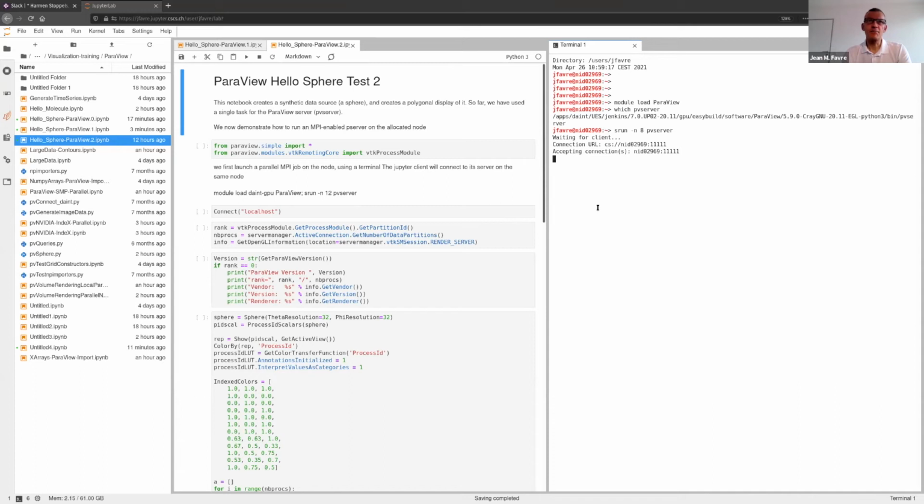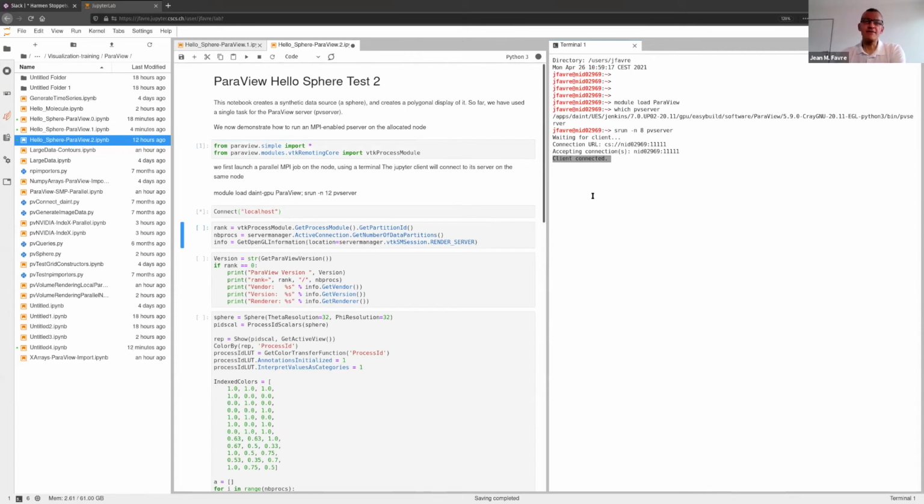And because my Jupyter page here runs on the same compute node, what I have to do, this is my cell number 2 here, I connect to myself. In other words, I connect to the local host. So there we go. You've seen that on the right side here, the message client connected has appeared.